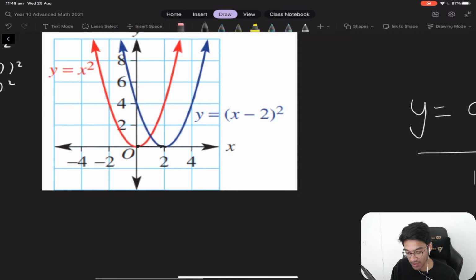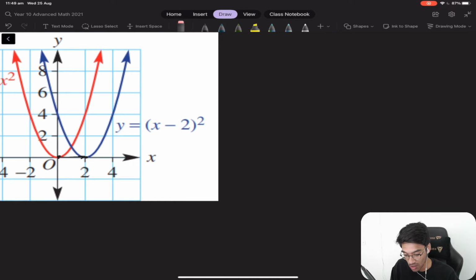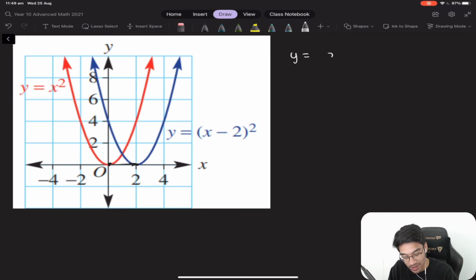Now if we move on to the next one, let me just rub this out, that's what Miss Sim did. So if we look here, we have our regular x squared, which is denoted in red this time, and it goes through the origin and it moves at a steady rate, just a regular parabola. Now we have y equals (x minus 2) squared. Now if we just get the horizontal translation part of the formula, it is (x minus h) squared.